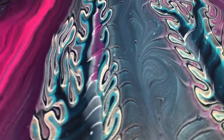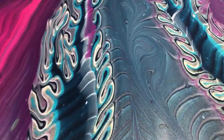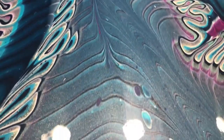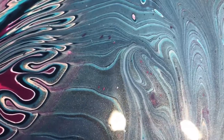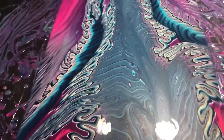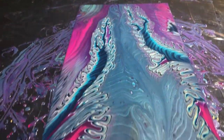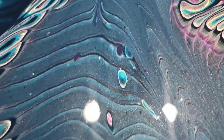But then there's this, it looks a little bit darker in the video. It's a really gorgeous, softer teal aqua. It's got some really fun depth to it. You can definitely see where that Payne's gray is laying underneath it. But it just feels to me like a calmness. It's a very calm color in the middle of all of this opulence. So I love these little cells that have been popping up here and there.